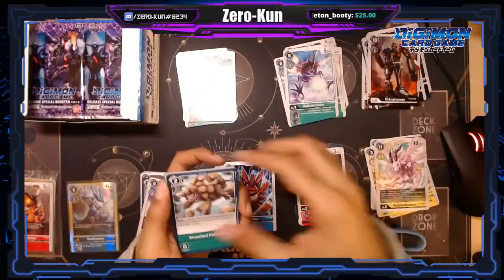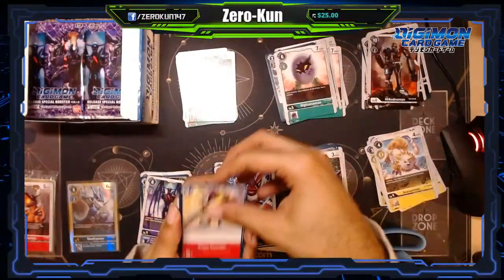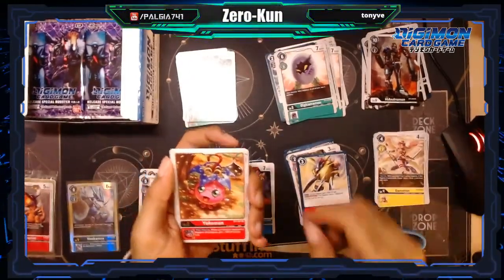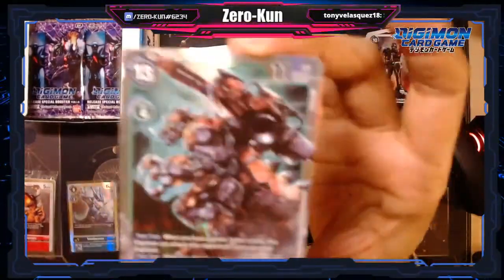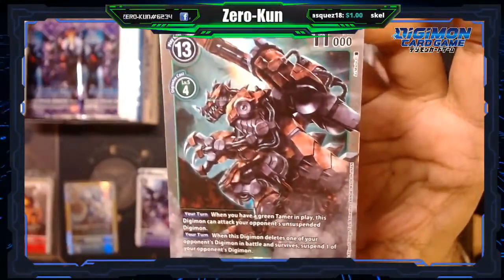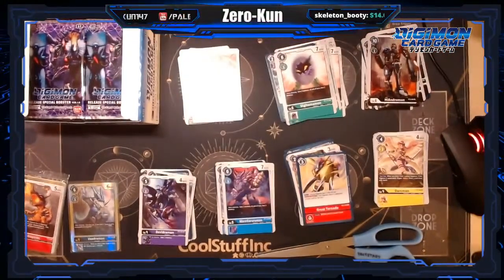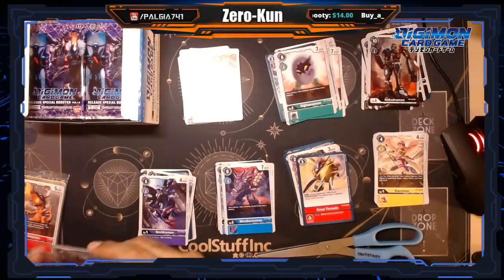Again, Monodermon, Smash Potatoes, Tyrannomon, lots of green, yellow, red, yellow, blue, purple. For my first rare is the Digitama Jokomon, and my second rare is Rusty the Tyrannomon. Look at that art, isn't it gorgeous? It looks so amazing. I'm gonna go ahead and put that as my first super rare of the box. Really good.